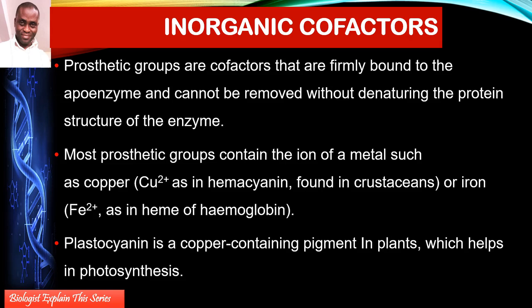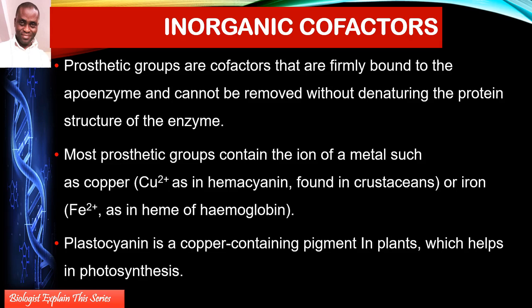Now, the blood of these organisms is blue, unlike ours that is red. I'm sure you've learned from your discussion on the circulatory system that blood doesn't have to be red. Our blood is red because of the hemoglobin protein in our blood. So what makes blood have a particular color is the ion that's in it. The copper in hemocyanin gives this pigment its blue color, while iron in our hemoglobin gives our blood its red color.